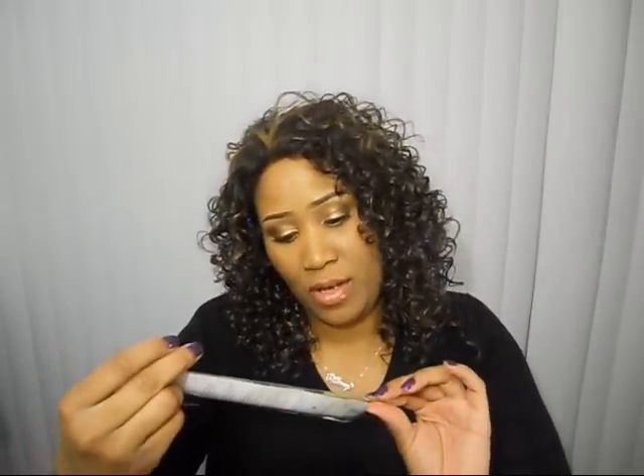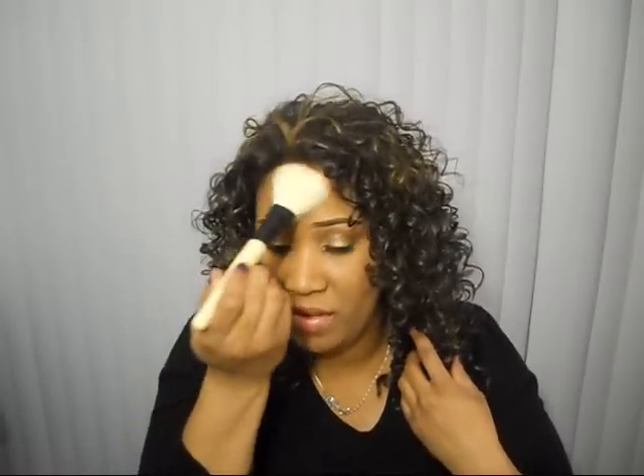There are some more brushes. This is the e.l.f. Powder Brush — I have not tried this before. The powder brush is supposed to be a lot fluffier than the complexion brush, and it is. So I could see myself using this to dab powder on my face. It's very soft; it smells nice too. That was half off. e.l.f. is already cheap, and then they had it 50% off, and during this particular sale there was free shipping on top of that, so I couldn't pass that up.